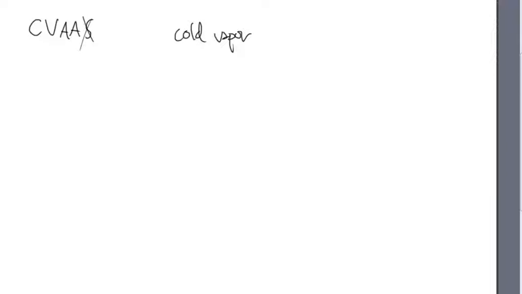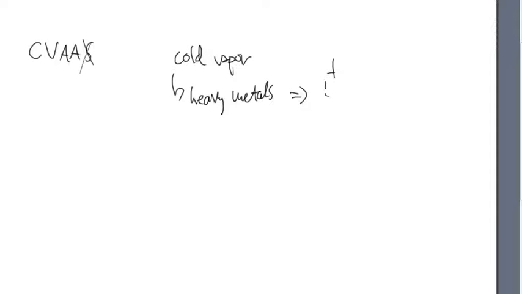With the cold vapor, what you have to understand is that this typically is a method that's only used for heavy metals. Now, there's an assortment of heavy metals out there that we could modify a cold vapor method to analyze. However, the one that's notorious for cold vapor is the one and only mercury. That is really where we see cold vapor take its stand in the laboratory. It is with a mercury analysis. Almost every single time that I analyze mercury, I'm going to have a mercury standalone analyzer or a modification of that, and that's a cold vapor attachment onto an AA instrument.